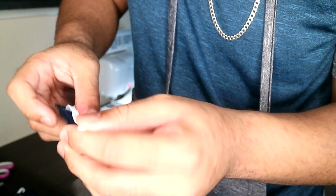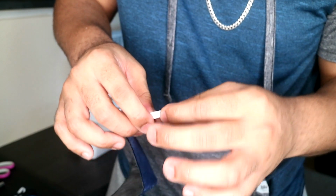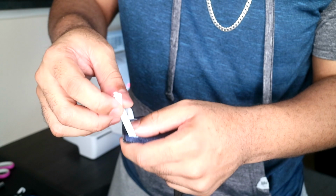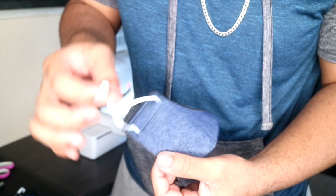Here we go. And what you're going to want to do is tie a knot in it. Now the reason why I'm not going to tie a knot is because I told you guys this is just scrap material, and I already know that this is not long enough for me, but I actually ran out of the thinner elastic. I prefer elastic like this, a little rubber band elastic, versus the flat longer ones. So I'm not going to tie this, but I'm actually going to put the other piece through just so you guys can see how this works.